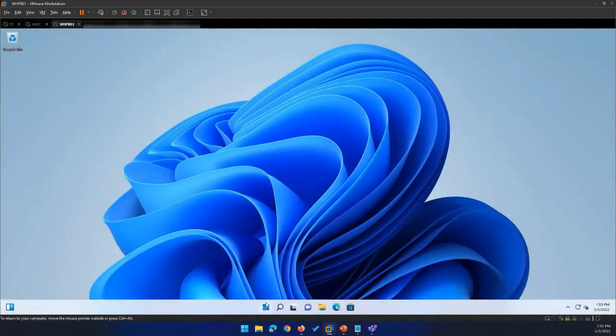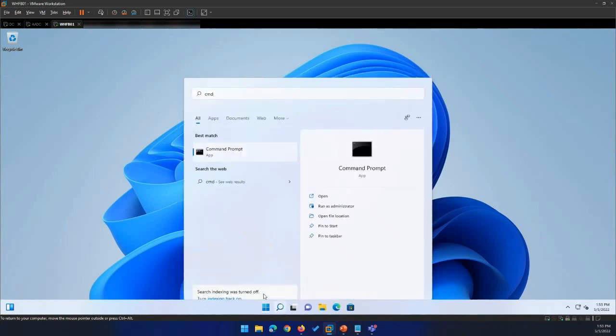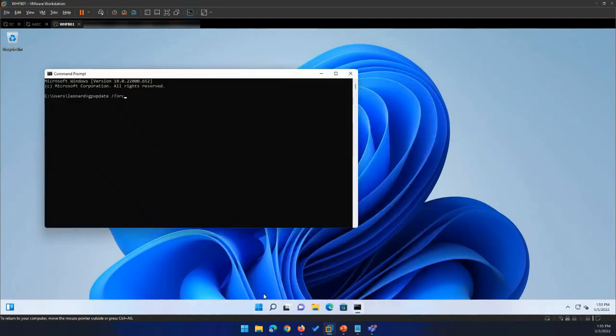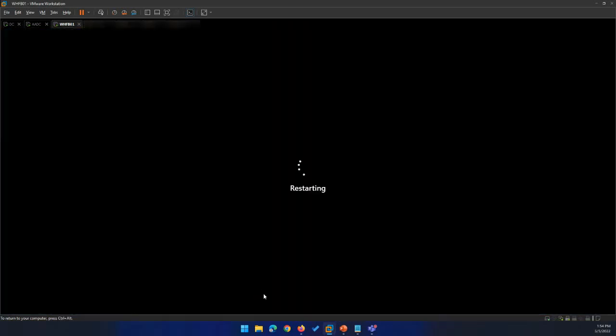So I'm going to go back to my endpoint here. I'll close out of this command prompt. Actually, I should have left it open, because what I'll do is a gpupdate /force, because it is group policy based. Now, I should get that new policy when I log in again, but just in case, I'm going to do a gpupdate /force. And I've actually seen this where it doesn't take the first time, so maybe we have to log in and log off once or twice for the process to kick off. But I should just have to log off and log back in, but I'm going to do a shutdown, restart, do it immediately. Since it's a VM, it runs pretty fast.